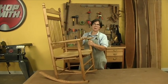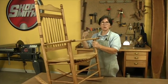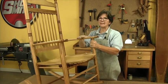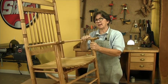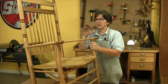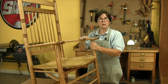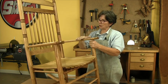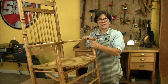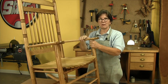We've done three coats of an interior water-based polyurethane on this. It goes real quick — dries in about an hour — and you can scuff and go right into a second coat. This is plenty durable for an interior piece of furniture. If you're planning on putting this outside, get an exterior product — an exterior spar varnish, water-based ones are very nice to work with — and put at least three to four coats on there as well. This is freshly finished, dry to the touch but not cured. Wait five to seven days before putting it into service. It's going to be everybody's favorite chair. Looks beautiful — very nice work.